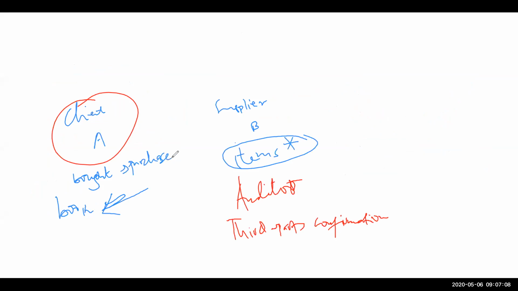In that case, as an auditor, since the items are not in the company warehouse, you can't count them. One way is to go to the supplier's warehouse and get to know where this inventory is, since my client is saying that you are holding it on their behalf. Or you can ask for a confirmation: draft a letter asking the supplier to confirm whether there is any inventory they are holding on behalf of your client.